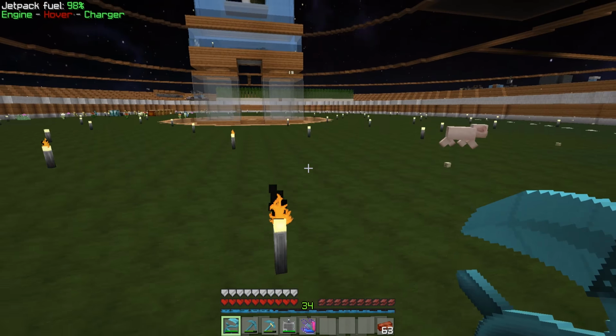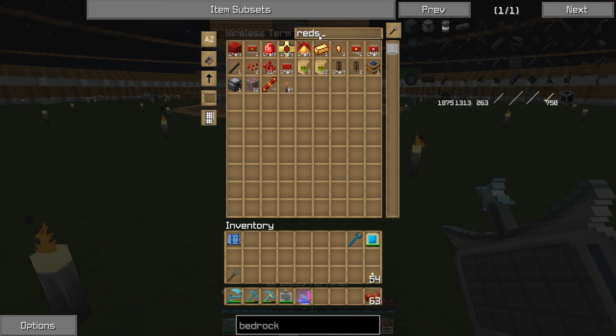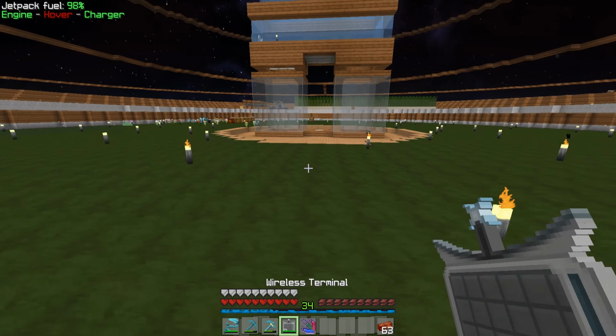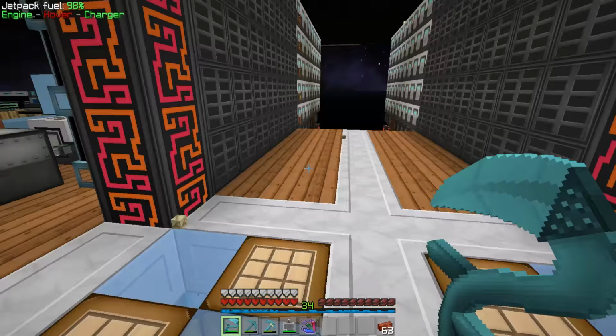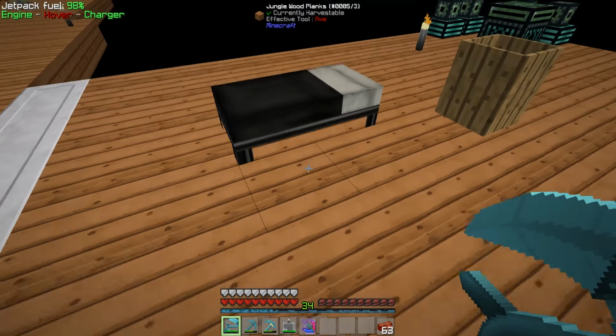Now, the other thing I wanted to show you, just because everything is going pretty well, if we take a look at our redstone, we have 21,000 redstone. That is going crazy. That is going absolutely nuts. And it's fantastic. I love it. Okay, I'm spinning around too fast. I can't see myself. All right.